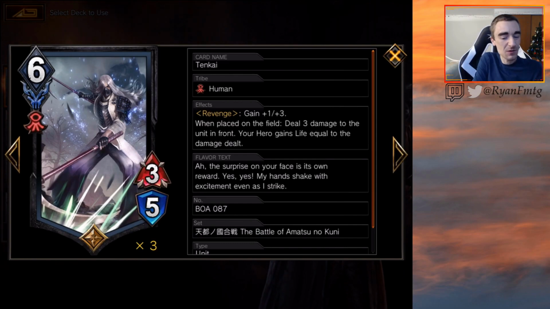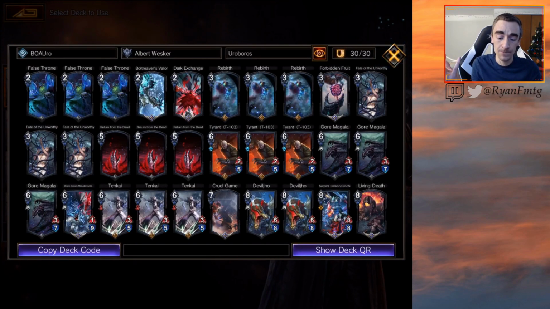But am I going to be playing Tenkai more and more with Uroboros? I don't know. We drew him quite often, and it wasn't terrible, but I do think that there's other better cards to be playing, have it be Executioner or just something else. But yeah, that's kind of my thoughts about Uroboros. I'm really happy to build around more with this deck, try out more different new cards.